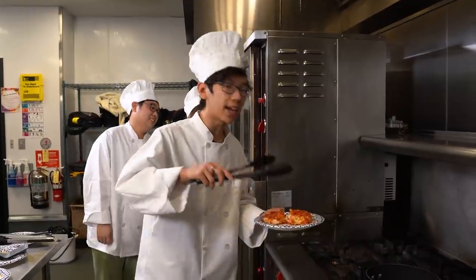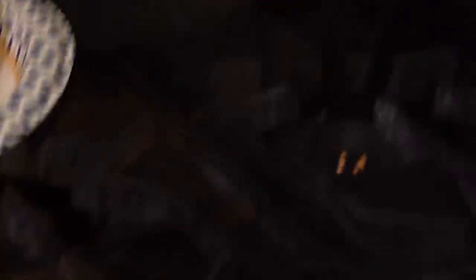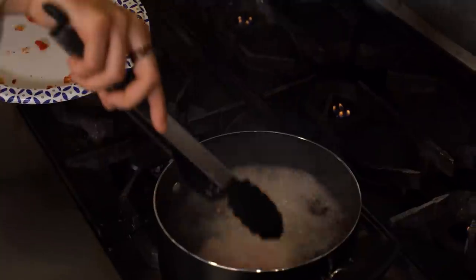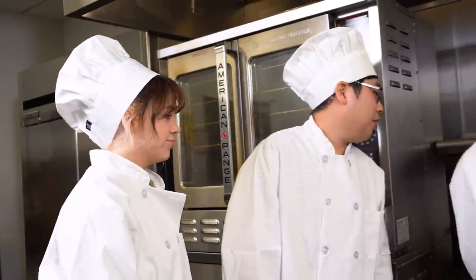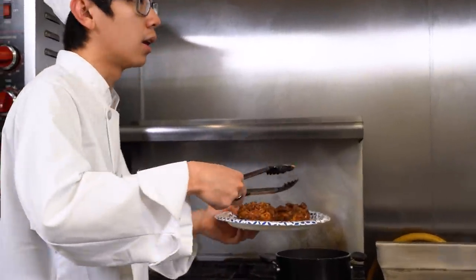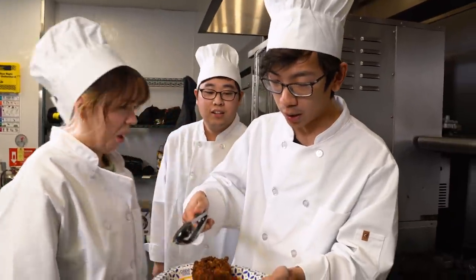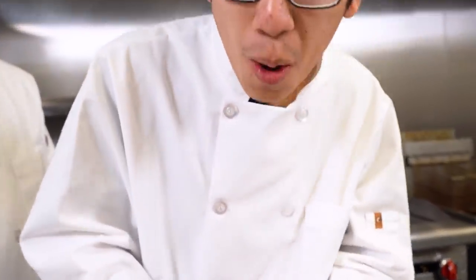We got oil, it is smoking, it is pretty hot. Deep fry. I'm going to put the second one in. I don't know how this is going to go. Flip it, flip it. I think the oil might have been too hot. That looks good, it smells burnt. It's not melted in the middle. This is all I can eat today. Is it good? No, it's not good.